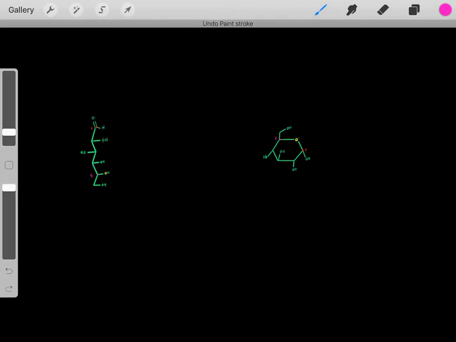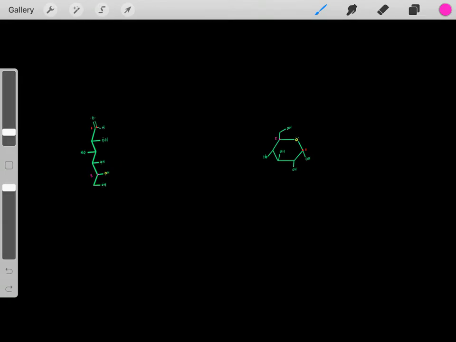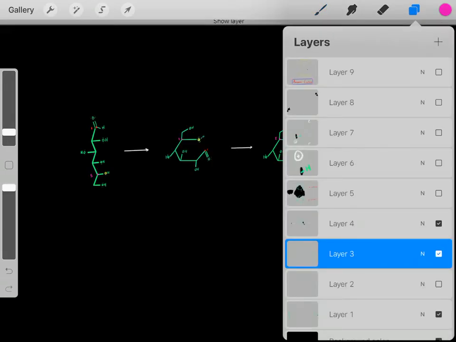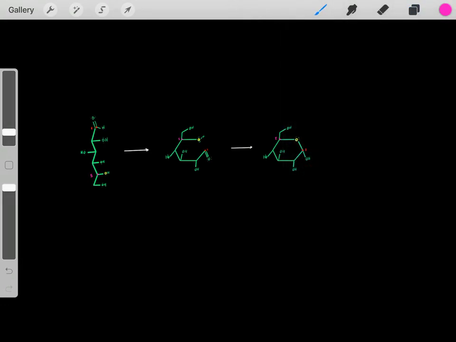So essentially what happens is this linear form will get in a very specific conformation. These bonds will bend in a very specific conformation. So now remember this hydroxyl for this carbon number 5 nucleophilically attacks carbon 1. So we see that here. It gets in this particular conformation where we can go through the intramolecular nucleophilic reaction.